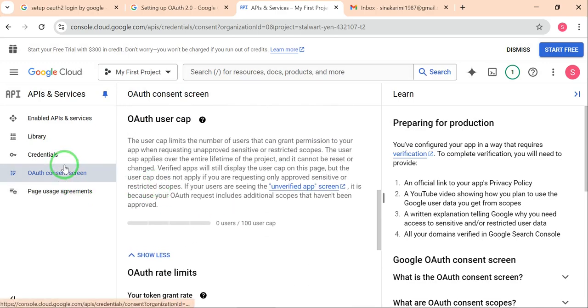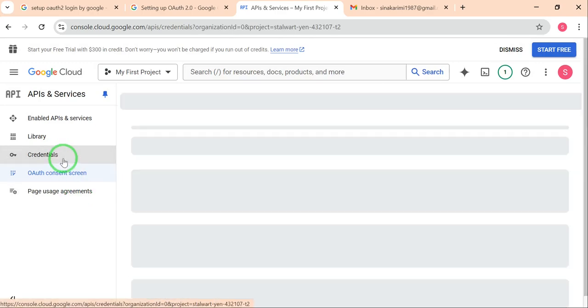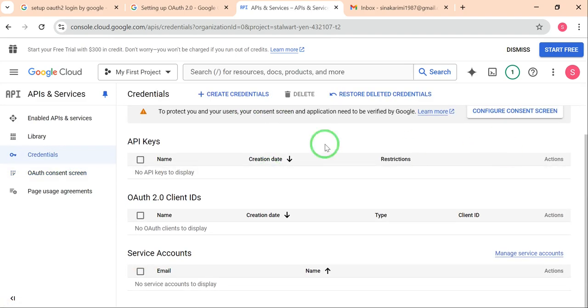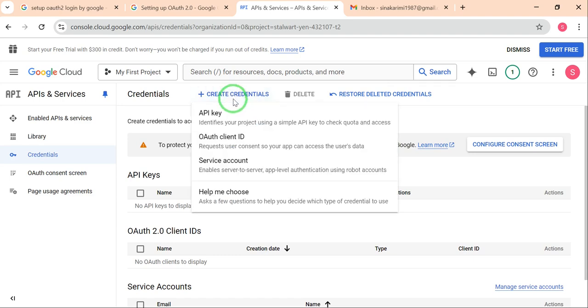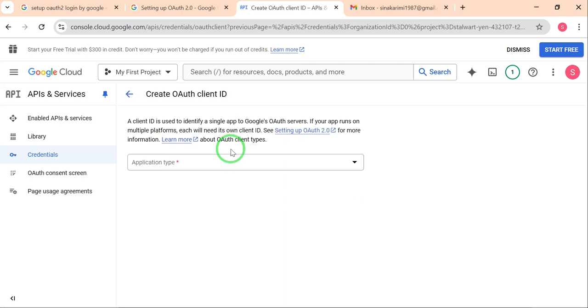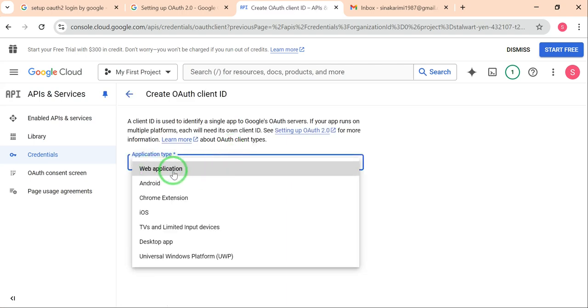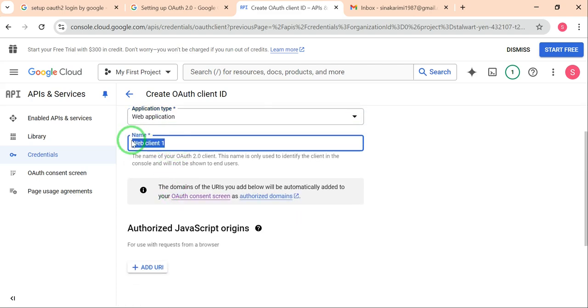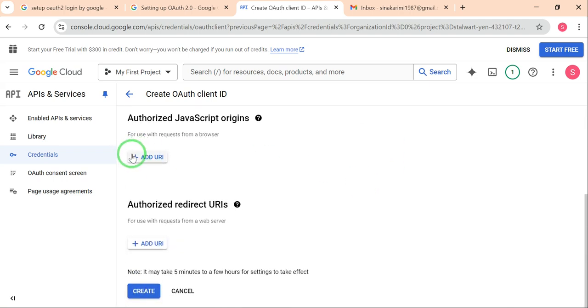Okay, now let's go to credentials. So here, let's create credentials, OAuth client ID, application type web application, name life mode, your store name for example, and add URL.